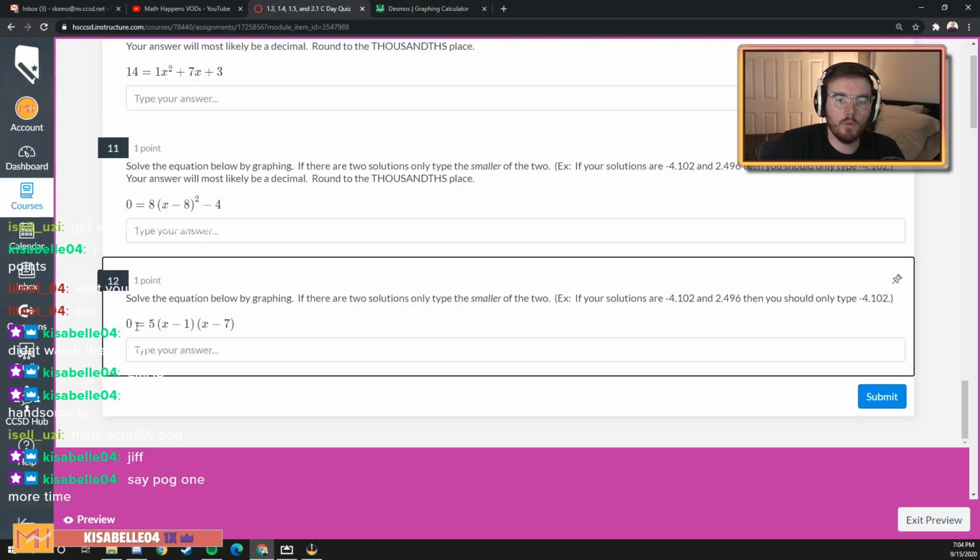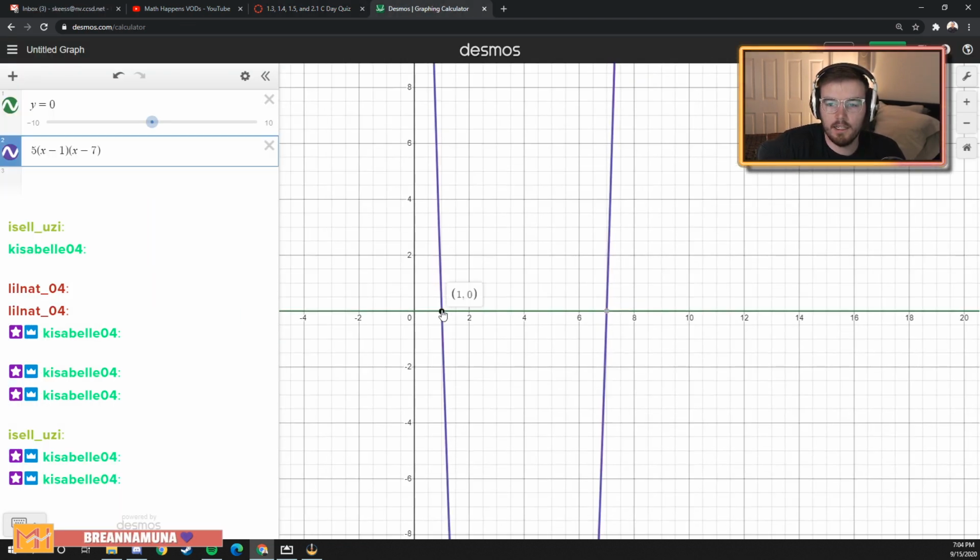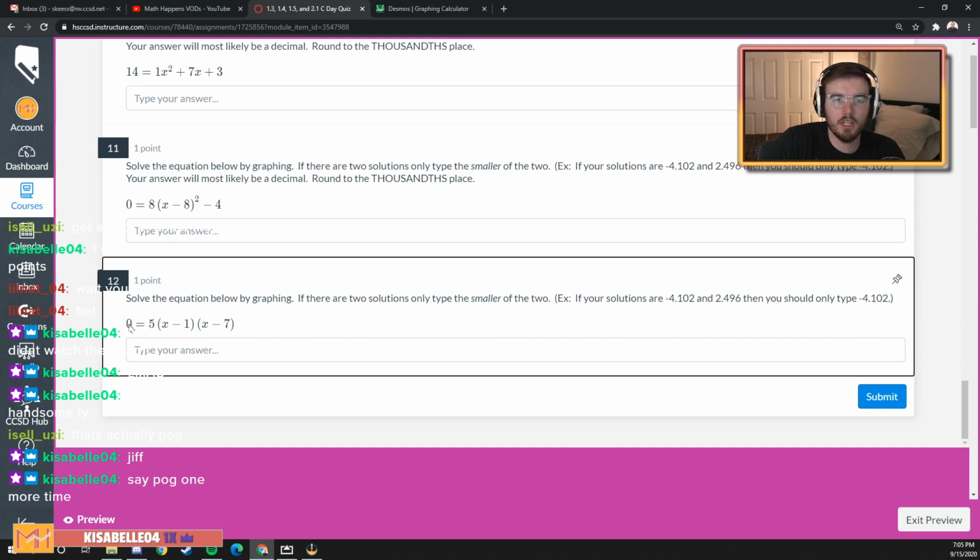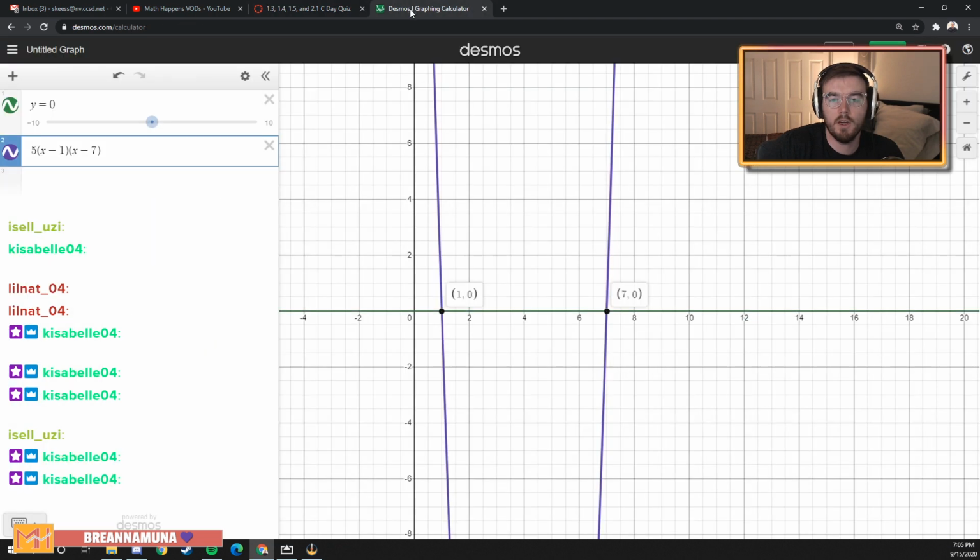And to know when something is equal, when is this equal to this? When they're touching, right? When they're intersecting. So where do they intersect? Here and here. That's what it means to be equal. If this is a graph, I know it's just a line, but it is a graph, right? Graph doesn't mean something complicated. It can be as simple as a line. So if this is a graph and this is a graph, when are these two functions equal to one another? They're equal when they touch, aka intersect. So x equals 1, x equals 7 are the two solutions.